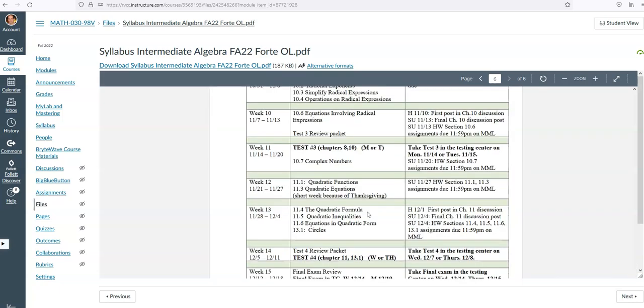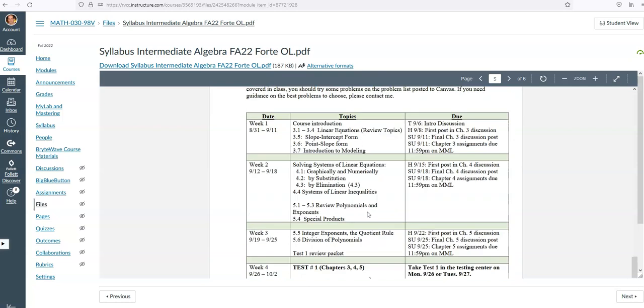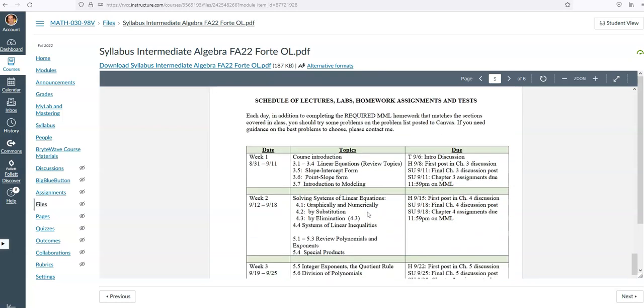You might want to print this out. It actually prints out front and back. And then you have a list. Some people like to print these things out and then they can check off, I've watched these videos, I've completed these things. So you see in the last column where it's due, the first thing you have to do is the introductory discussion. So you're going to post a little bit about yourself. Everybody else will post about themselves, and you'll read each other's posts so that you can get an idea of who you're sharing this class with for the next 15 weeks.